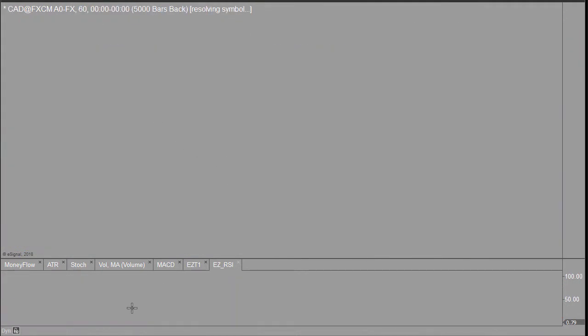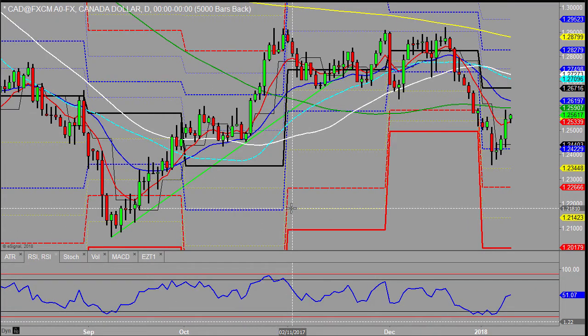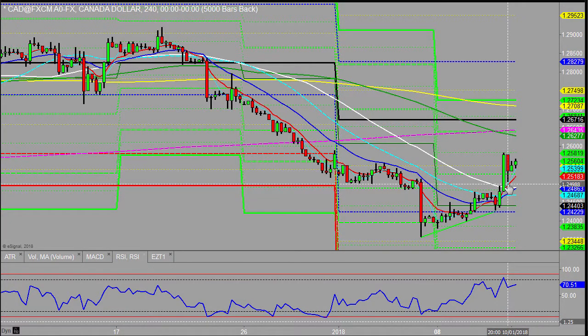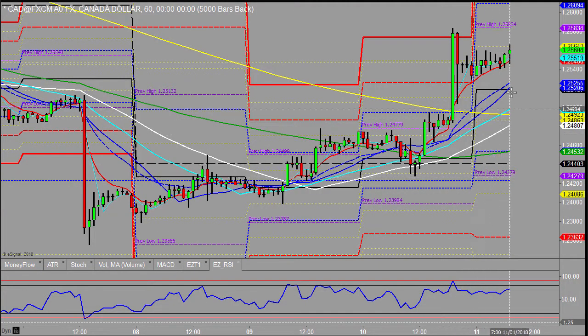The Canadian dollar has seen a bit of weakness. There is a suggestion that Trump may rip up the North American treaty, which could have a knock-on effect on the Canadian dollar, and this is what we're seeing coming through in terms of this weakness pushing up. That had a real kicker yesterday afternoon or evening. It has got a daily pivot untouched today, so there's the potential draw there, but the trend is certainly gradual and more towards the upside than anything else.